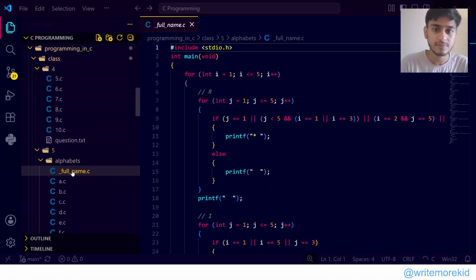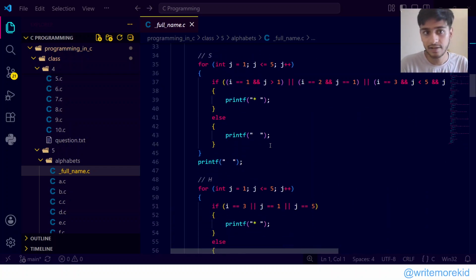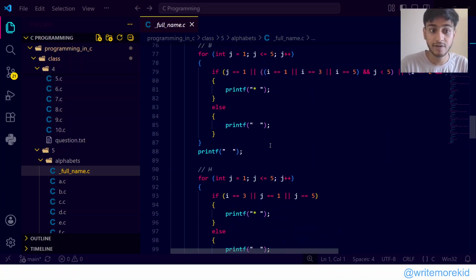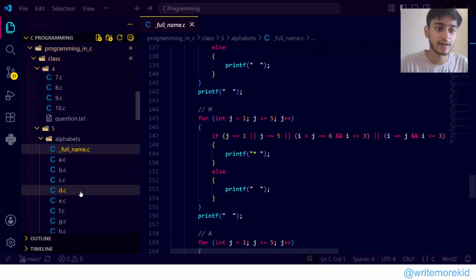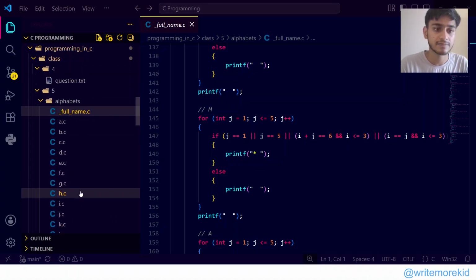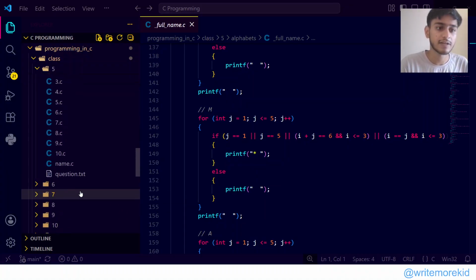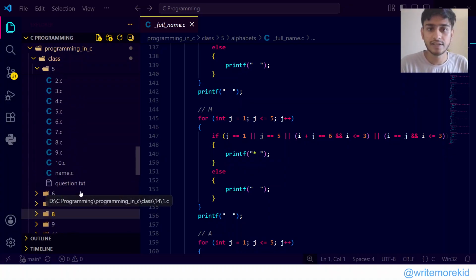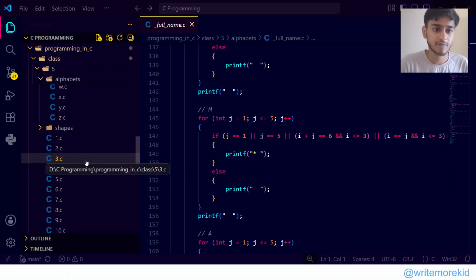So this was my very first program which I learned, and I printed my whole name using C, and this is the list of complete different alphabets A to Z. So if you want, I'll just comment it out in Medium. I'll just share you all these alphabet patterns, how you can print them.